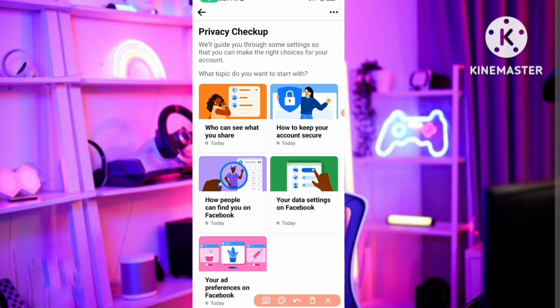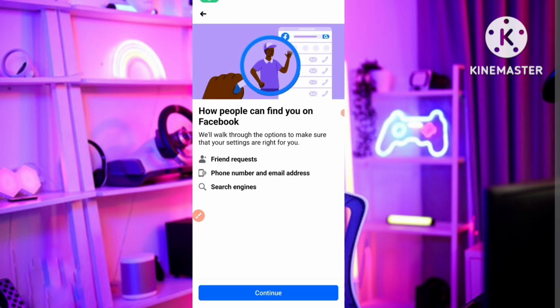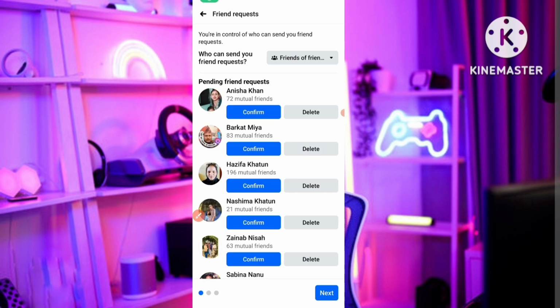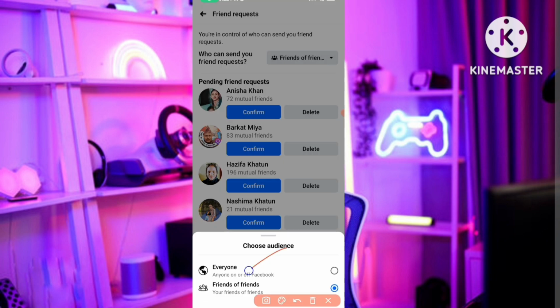Now another 20%, this second option, how people can find you on Facebook. So just go to this option, and here also you have to click on this continue button. And in this first option, who can send you a friend request. So who can send me a friend request on Facebook. So this also you can select friends of friends.